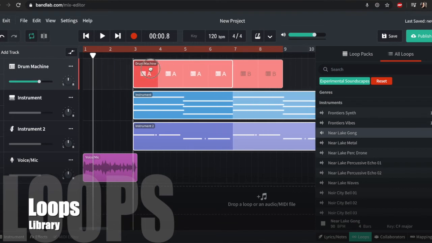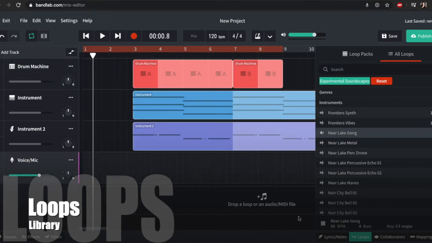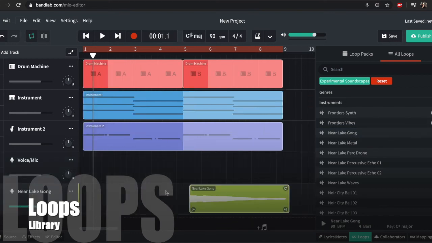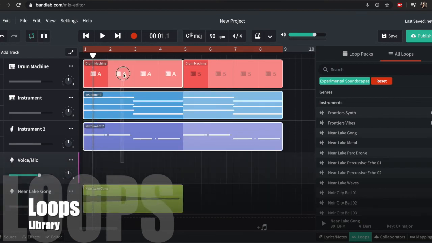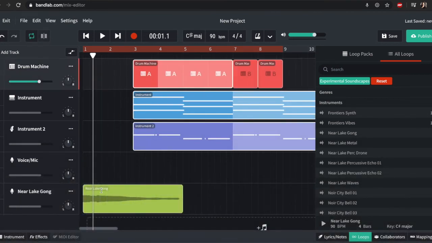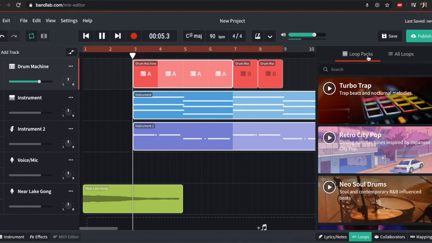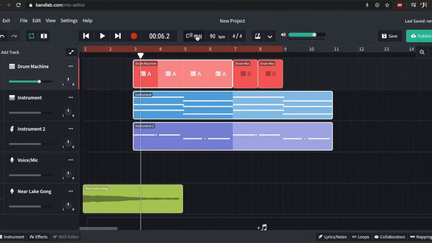Yeah, so let's move our track. Let's get rid of that rubbish. And then where it says drag a loop or audio file, we can just drag it down there into that. And then it pops in as audio. Move that there, move that back there, and now my track starts with the audio loop from the loop library. Yeah, and then we come in with our track. So you've got all your tempo up here, stuff like that. You can name it up here, so demo 2, and save it.